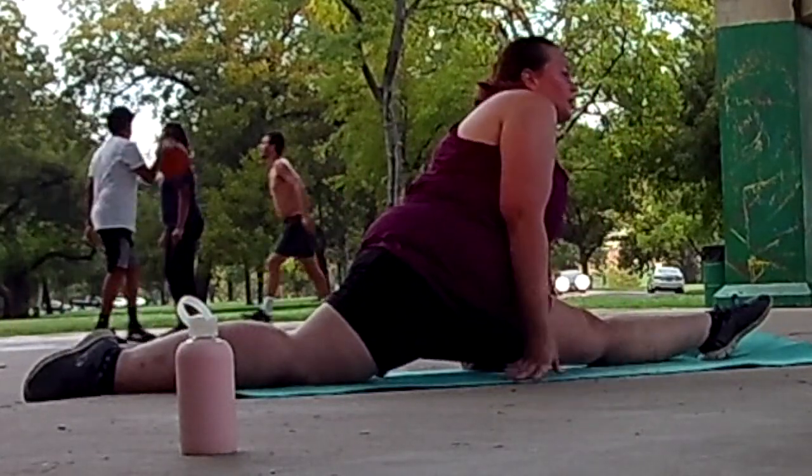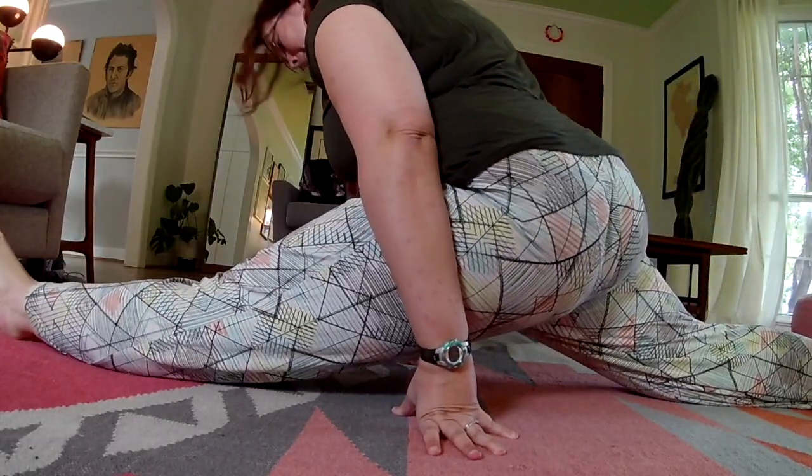And right around the time, I think it was about a month and a half in, I was closer to 3 inches off the ground. And so I was like, okay, awesome. This is progress. I'm going somewhere. And then I don't know what happened, but I messed up my hamstring on the left side.